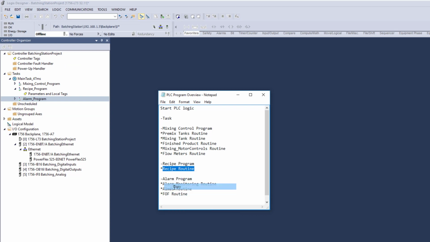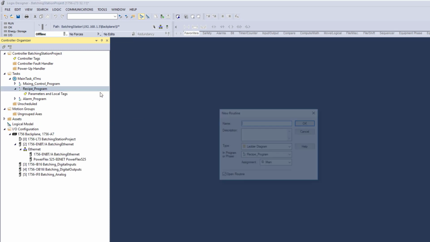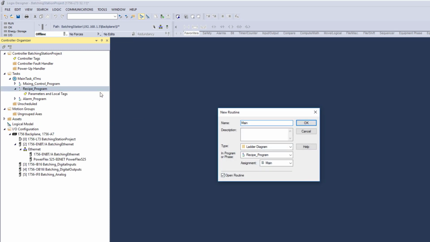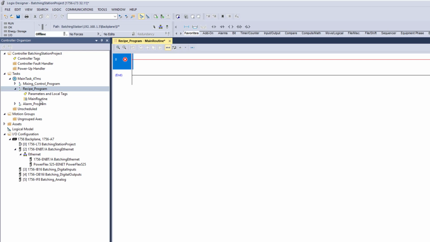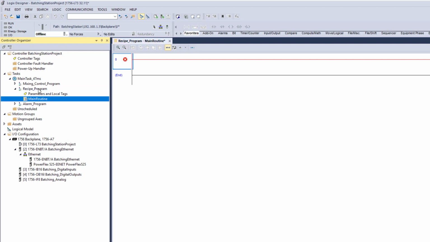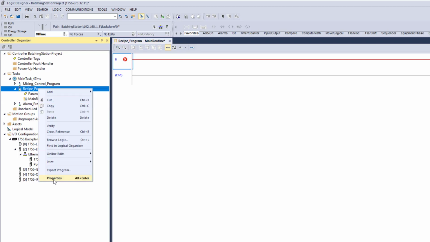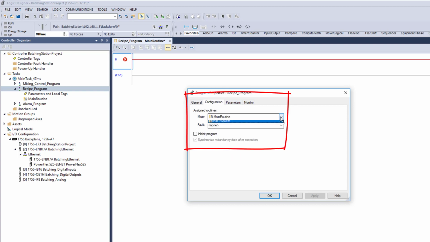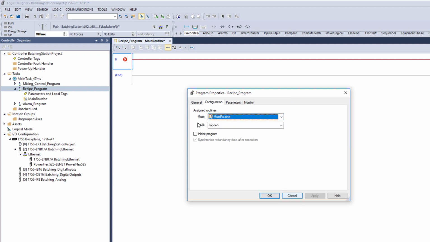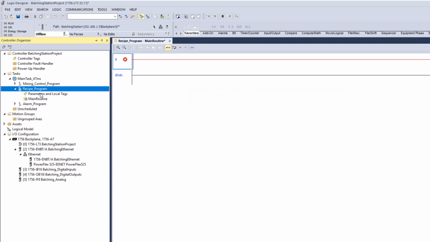First, in each one of these routines, I like to do a main routine. The reason I like to do that is that it gives a nice structure to this, and you'll see this in just a second. Most of the time it will default to giving a main routine, but sometimes you have to come in here and call the main routine. In this instance, that's what I'm showing you on the program level.